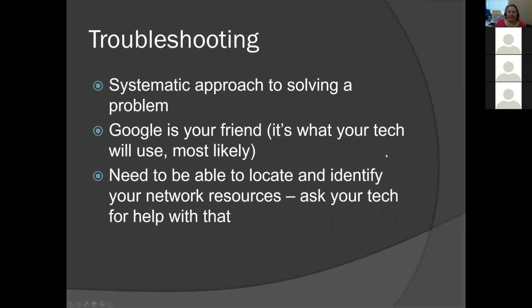A lot of people get intimidated by the idea of trying to figure out what's going on with computers. Basically, you just have to think of it as another problem, just like every other problem, and it's really no different than when your toilet stops up or your carpet starts to come up in the corner. You just have to figure out what's wrong and who you need to contact to fix it. Google is your friend for tech problems. A lot of times, who you need to contact to fix it is Google.